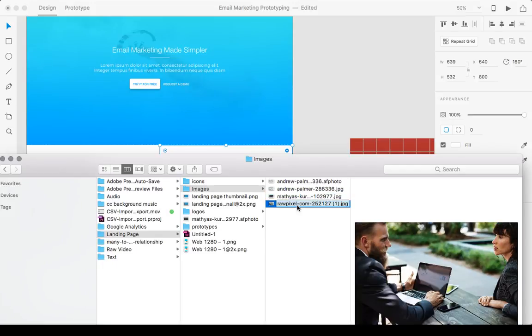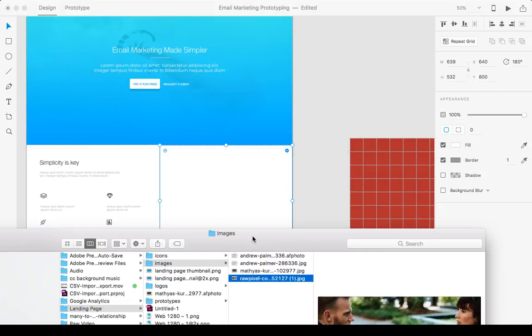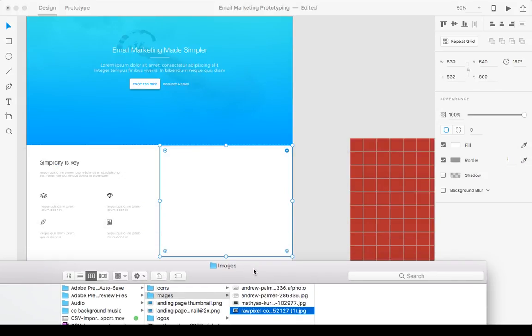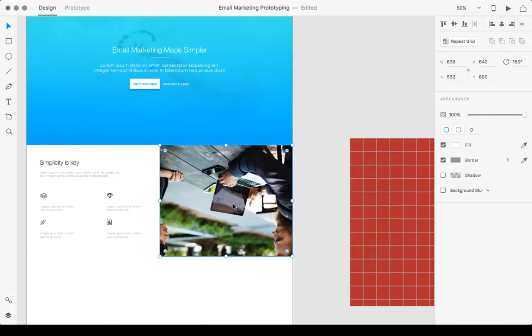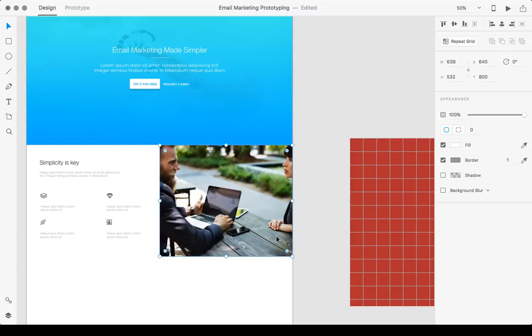All right, so this image is from rawpixel.com, so definitely check that out, and it's open source. Obviously, all my assets that I'm using are open source, but check it out, see what they've got there. I have no idea why it came out like that, but we'll just flip it like that.